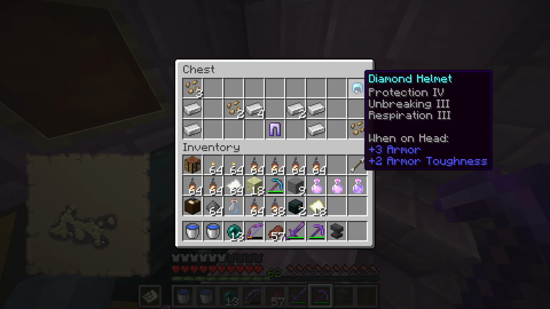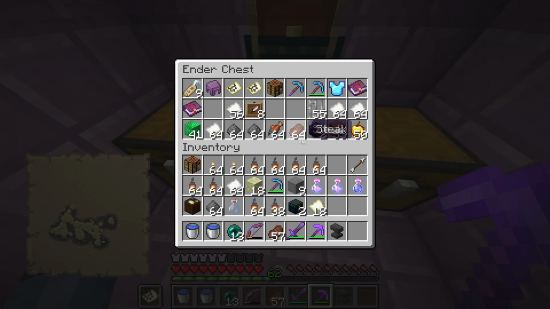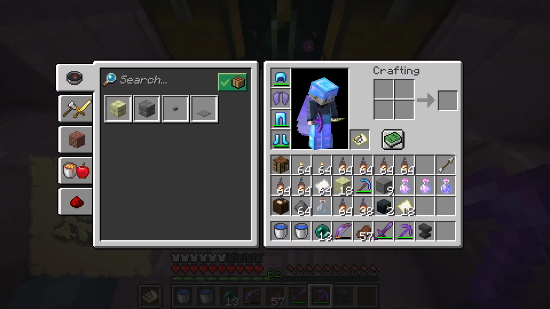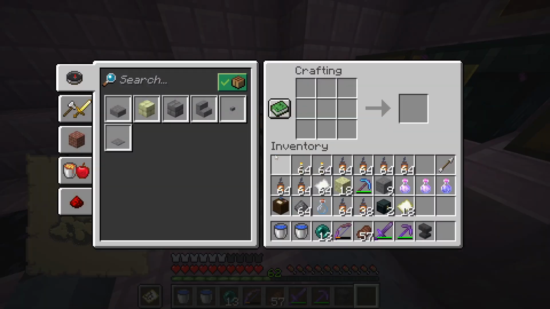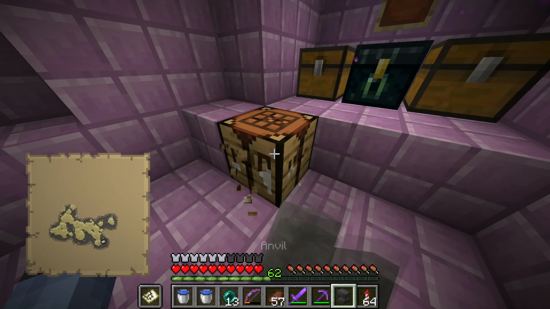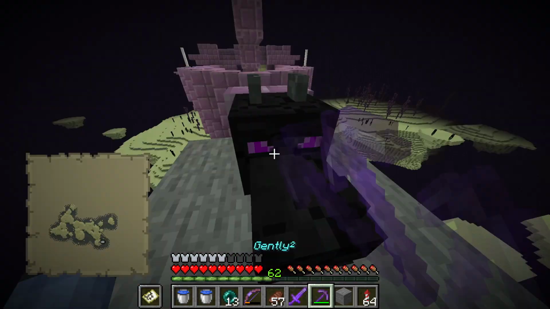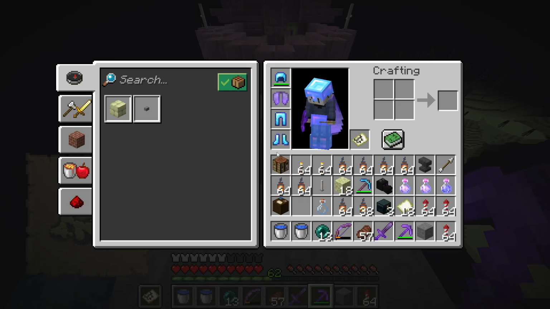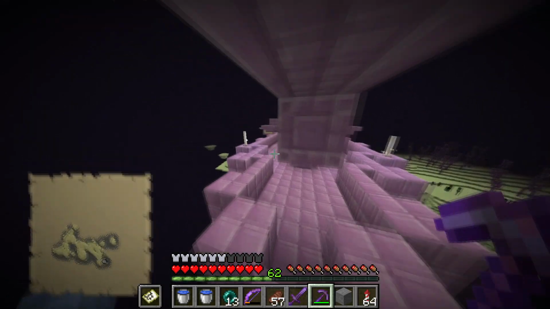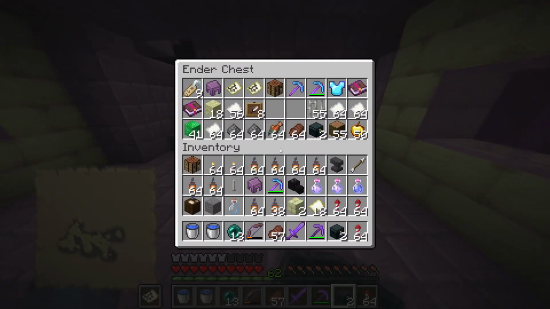Diamonds and some good stuff, actually. Wow. But we're not here for that. We are here to take flight. Oh, right, the dragon's head. Okay. Got it. Alright. Oh, this is just so exciting.